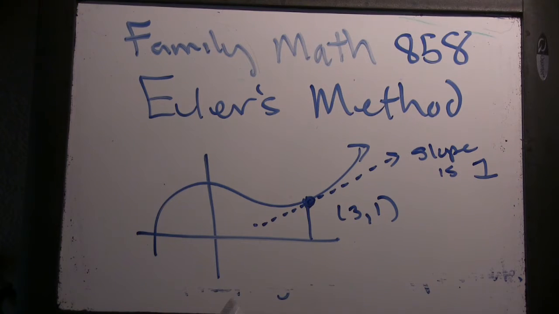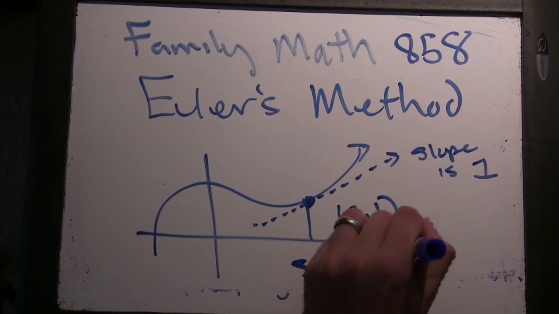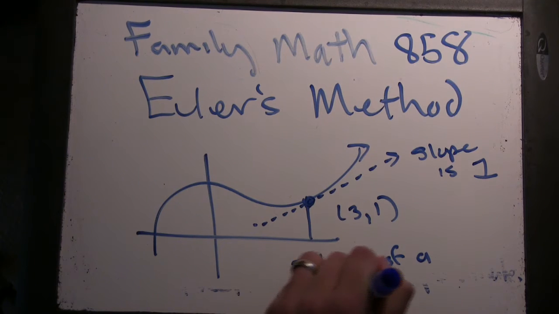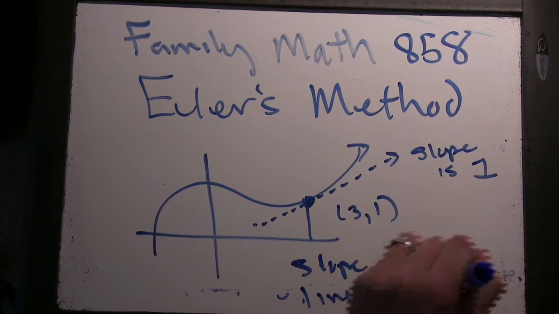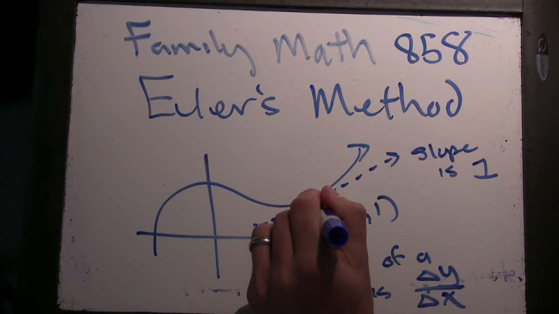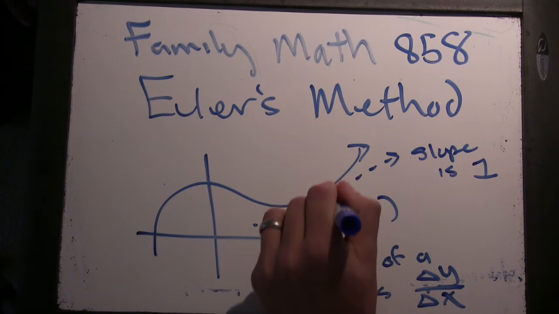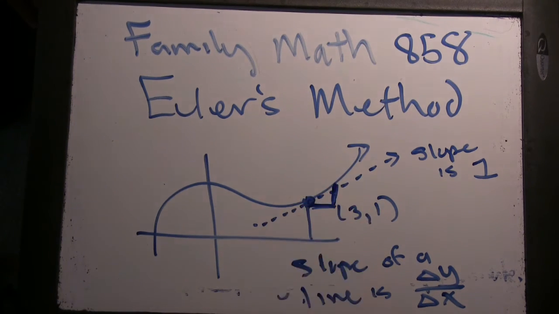That's right. So the slope for a line is the change in y over the change in x. Have you ever seen me use deltas before for change? No? Okay, so this just says the change in y divided by the change in x nearby. The other way you can think about it is how much it goes up or down divided by how much it goes across.